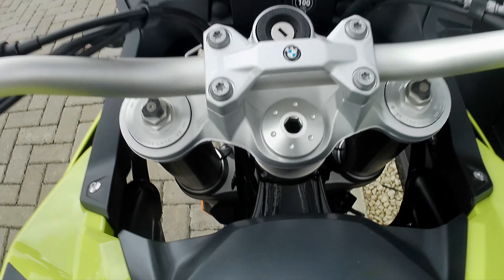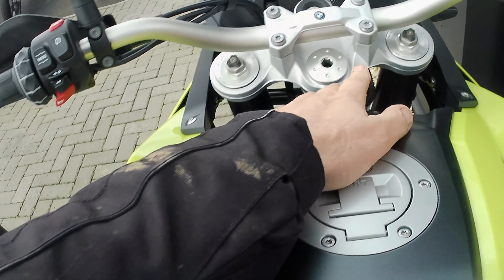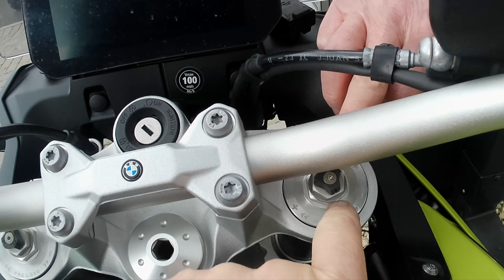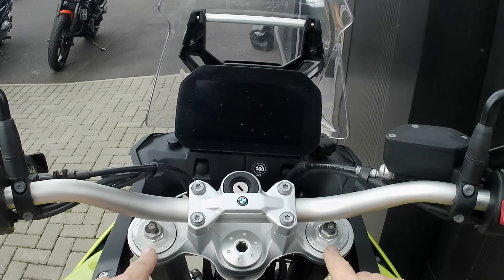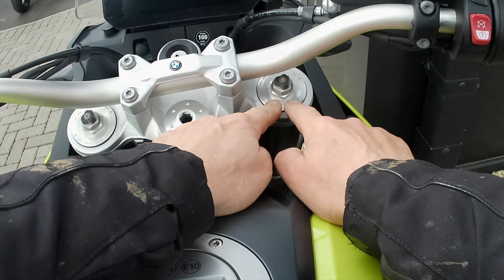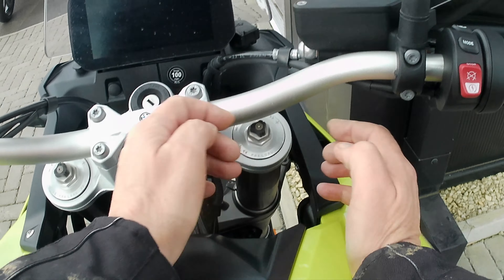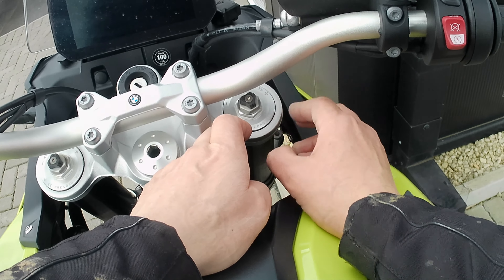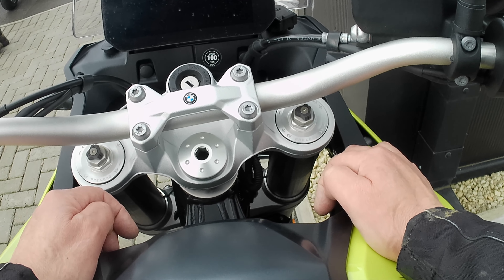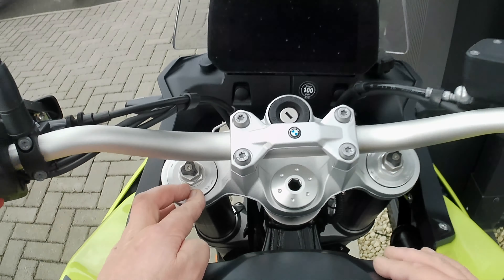Well, these forks are pretty good - plus they're adjustable. So we've got preload, preload... there's compression, and is this rebound? Yeah, rebound. That's interesting. I've got the Andreani forks in my 850, and they've kind of copied that then. So rather than trying to have everything happening on one fork leg, they've evened it out. Some of the cartridge systems you get, you've only got the one leg, which means you only have to change one leg - this is the easiest leg to work on, the right hand side. But it does mean everything's on here, so your preload's all on one spring, which to me is strange, because it must put some torsional pressure through your front wheel spindle. But yeah, this is the best setup - you've got rebound on one side and compression on the other.